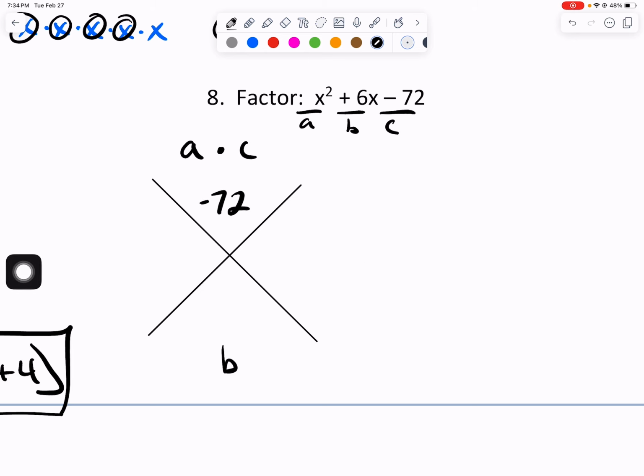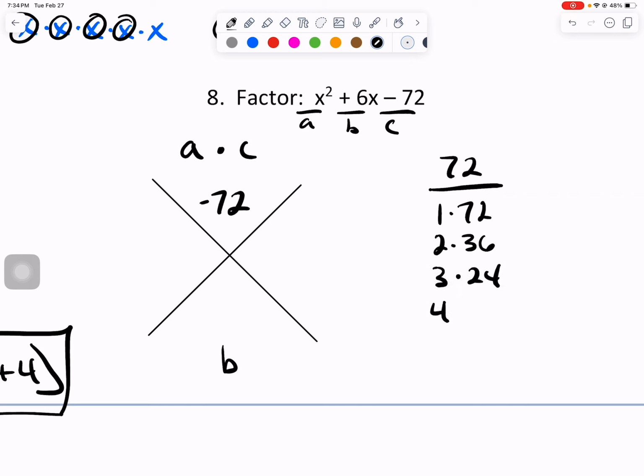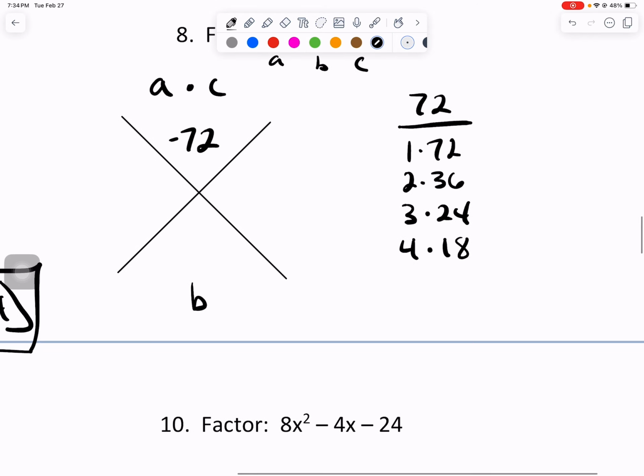Sorry about the memories. Well, let's go ahead and find our factors of 72. We have 1 times 72. We have 2 times 36. We have 3 times, let's see, 13 would be 39, 3 times 20 would be 60, so we can do 3 times 24. We can probably do a 4 in there: 36, 72, so 4 times 18. Let's see, 5, 6 should work. 6 times 12. 7 doesn't work, but 8 times 9 works.